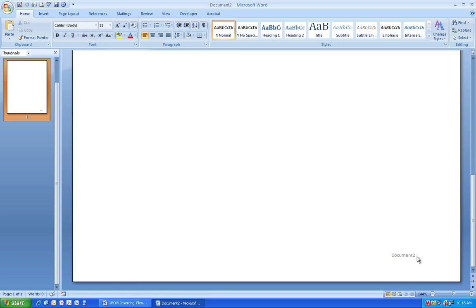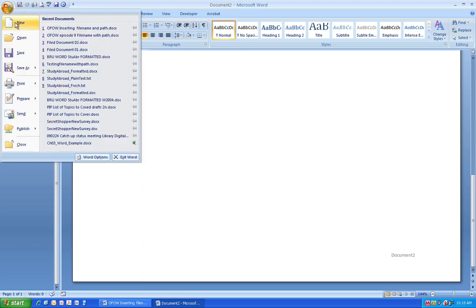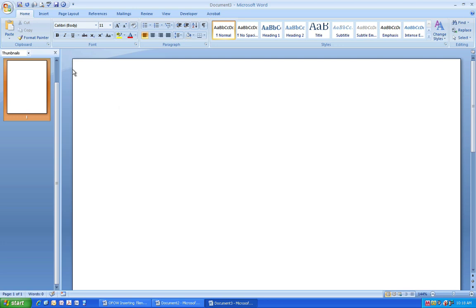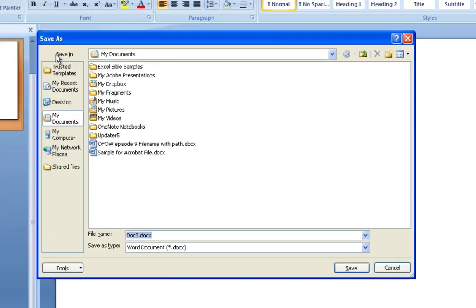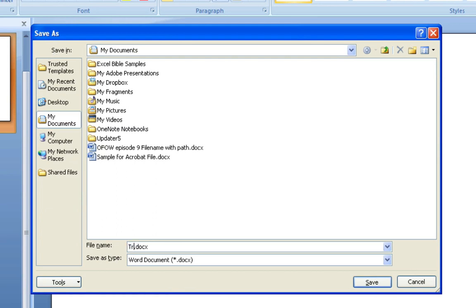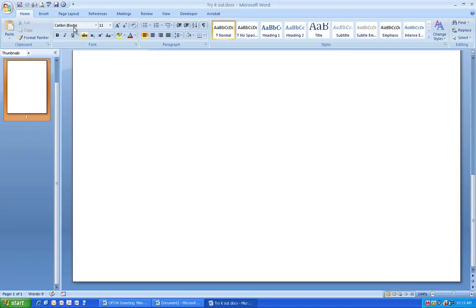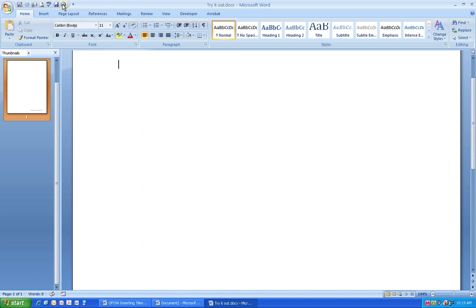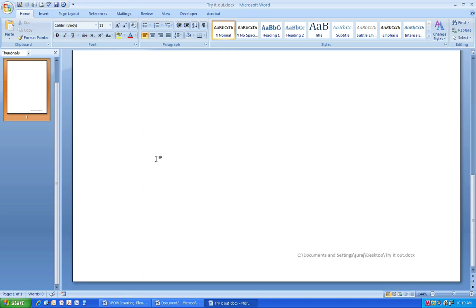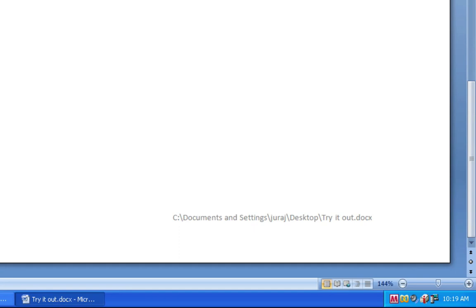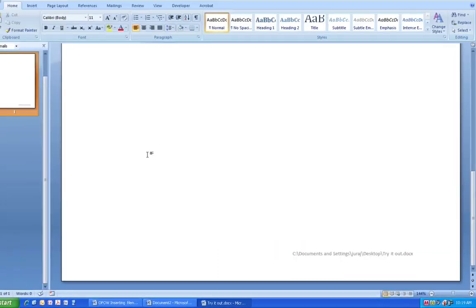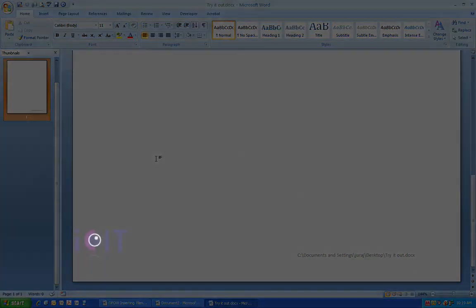We currently don't have the path to the file because it's not yet saved. So let's try it again, and this time let's save our document first. I will create yet another new document, and I will press Ctrl S to save it, and I will call it Try It Out. I will save it actually on my desktop and click Save. And now, as you can see, there is nothing at the bottom, but I will go and click my macro button on the Quick Access Toolbar. And right now we have the full file name plus path at the bottom of the document with just one click of a button.